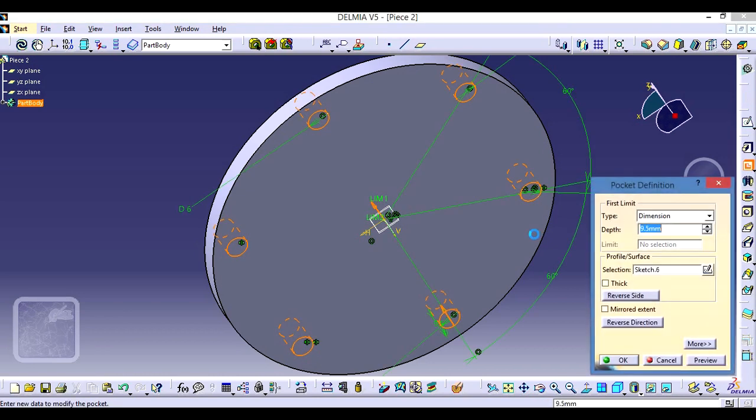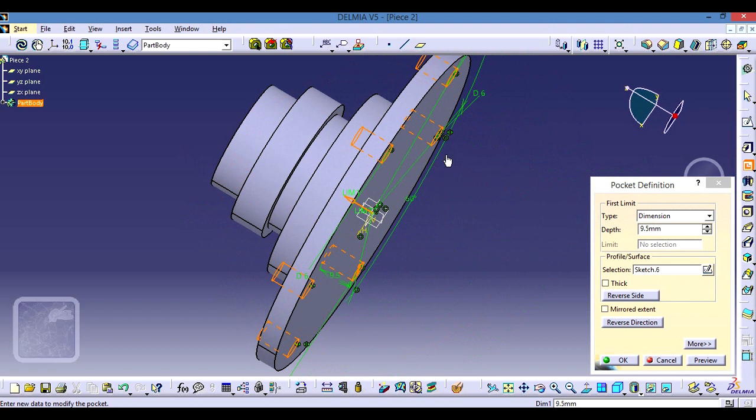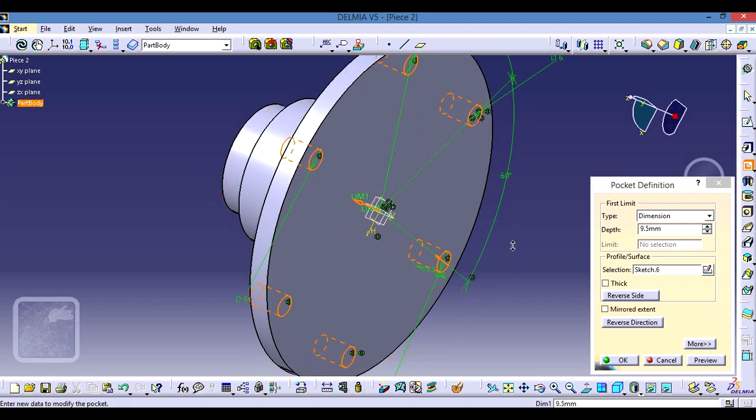I click on pocket, and I will move the piece so you can see the representation of this tool. As you can see, here is showing me the holes, the drills that the software is going to do to this piece. In this case, it's set up by the dimension type. I can change it here.